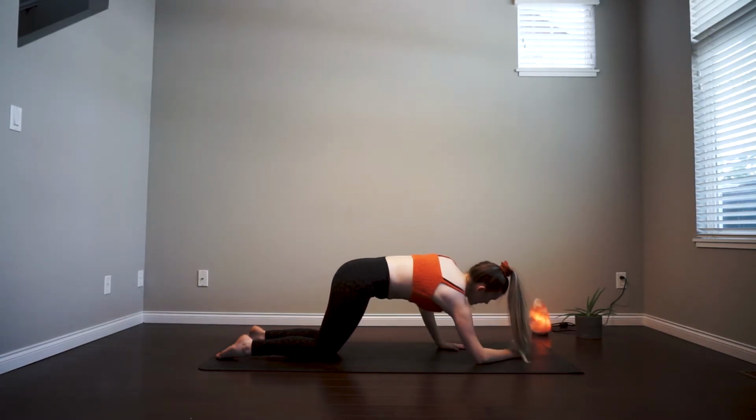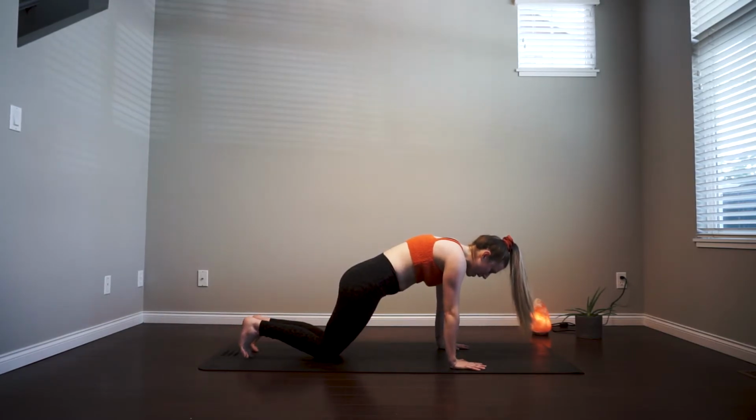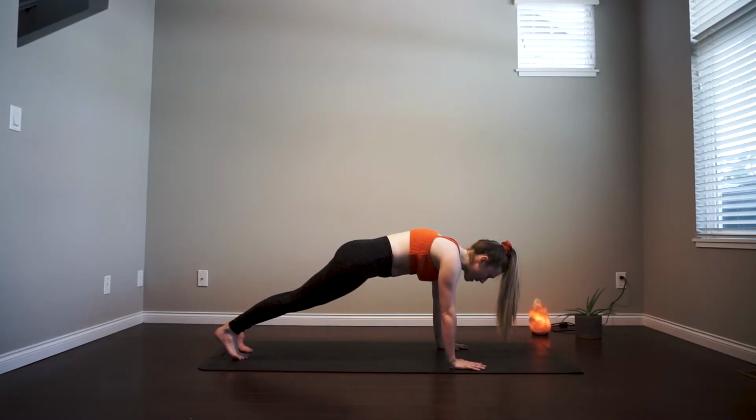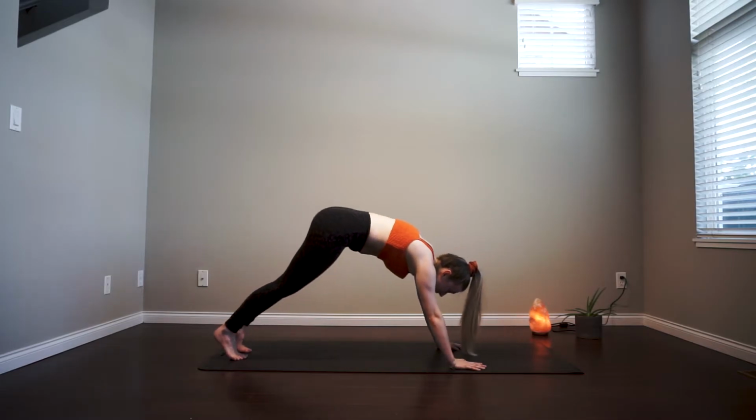As we pause, as we hold, it's that moment that we are stepping right beside the flame. We're not throwing ourselves into it, no. We are right beside it. We've lit the flame. We're aware. We're burning away the impurities, the things that keep us heavy, the things we need to let go of. But we're still here. Exhale, press back.